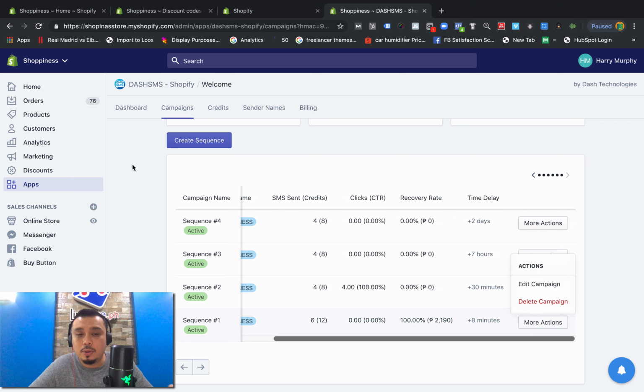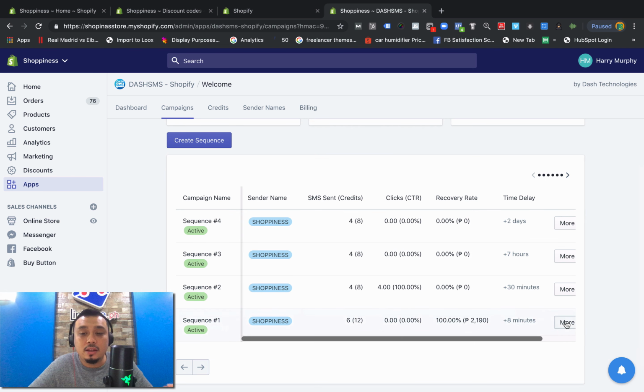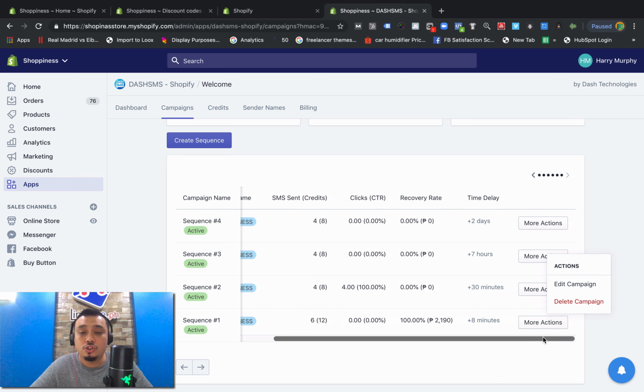An existing campaign. You know how to create one: you can click create sequence and add one. But let me show you how to edit an existing one, because by default, you should have 4 of my default messages in there. And I'm pretty sure you're probably a better marketer than I am, so please go in here and change those sequences up. I think I did a pretty decent job putting a default sequence in. But what makes us great marketers is that we can go in here and use your own brain, your own words, to help get that customer through the door.